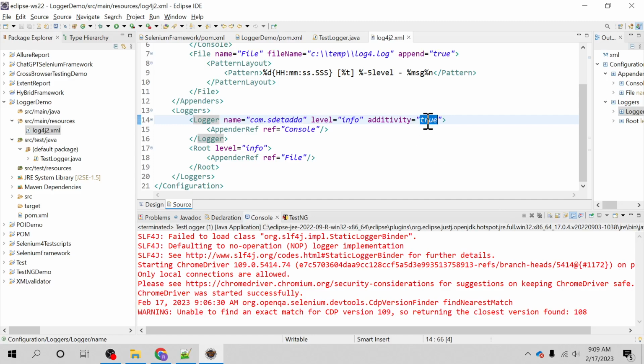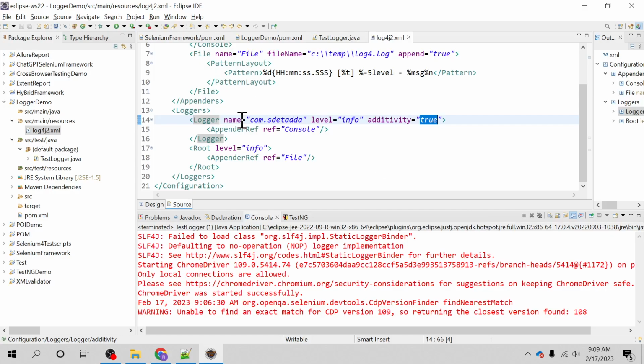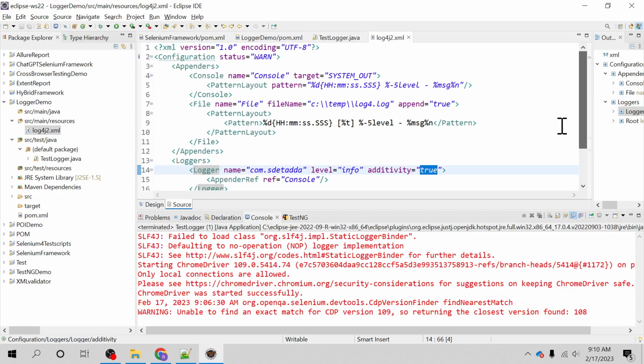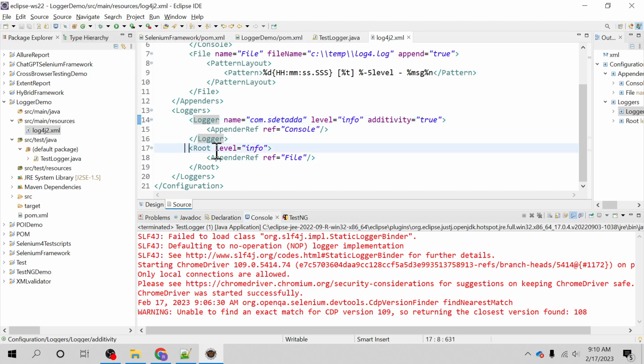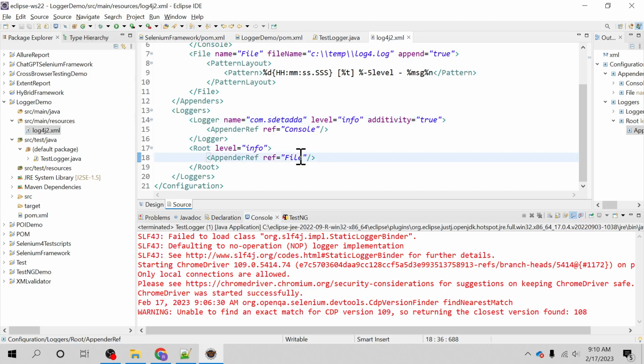If it is set to true, the children inherit the appender properties of their ancestor. So whatever is defined at the root level will be inherited inside the packages also. And finally, the root level is set to info, and the appender reference is file.